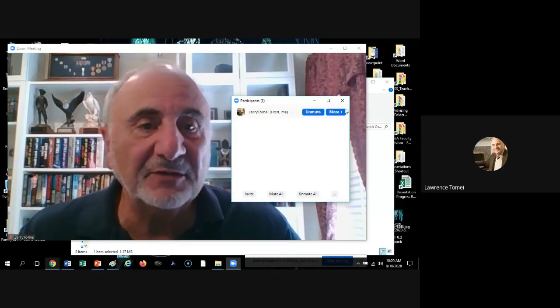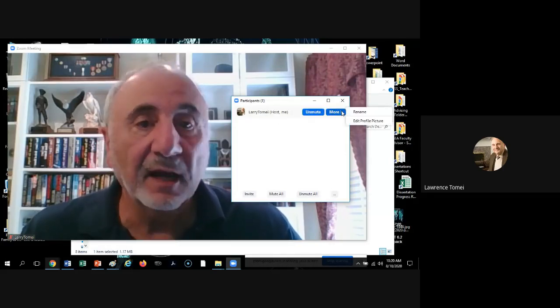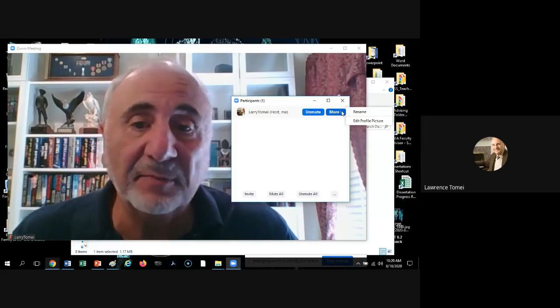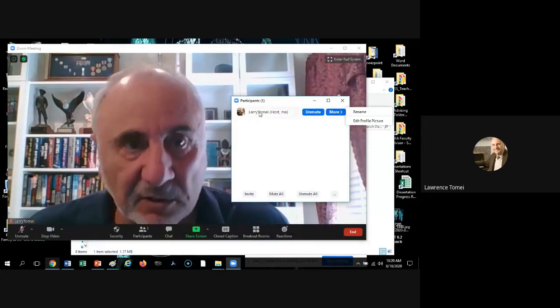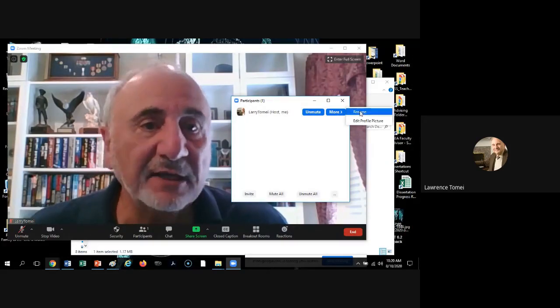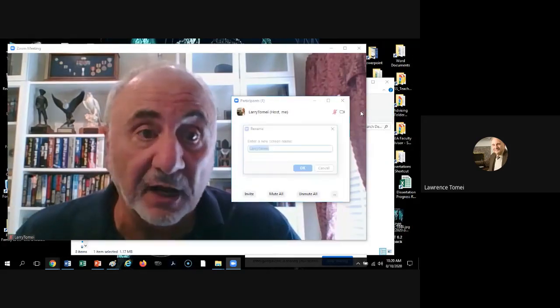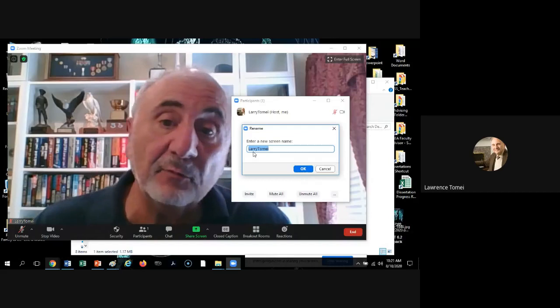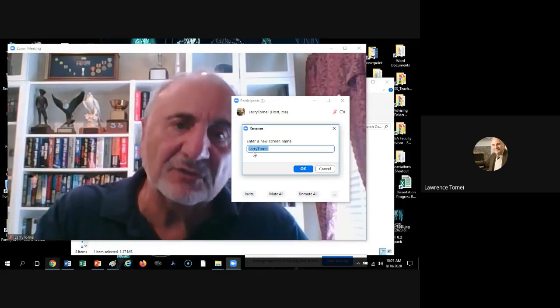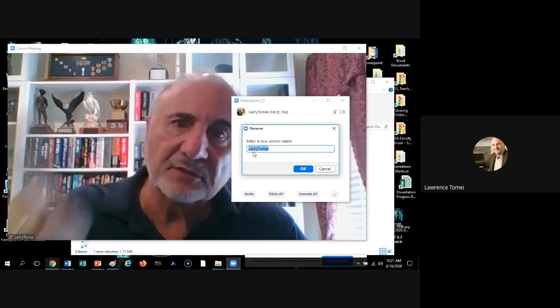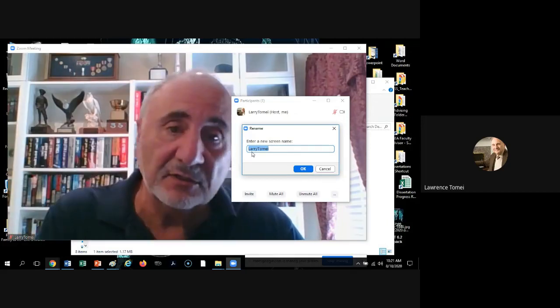But it does basically the same thing. One of the things that's nice about Zoom is if you click on a participant and you click on yourself, you can rename yourself. Now, you can't do that with Meet. Rename is a feature that's not in Meet, it is in Zoom.